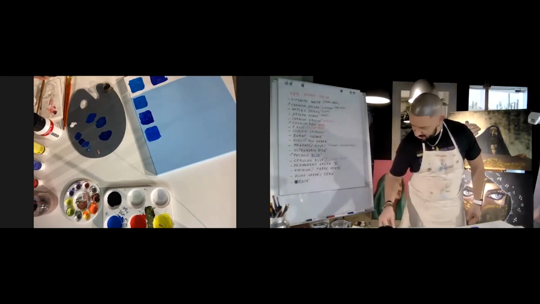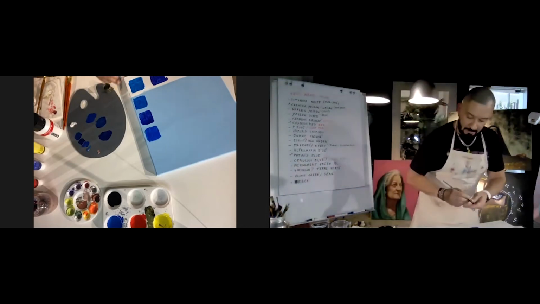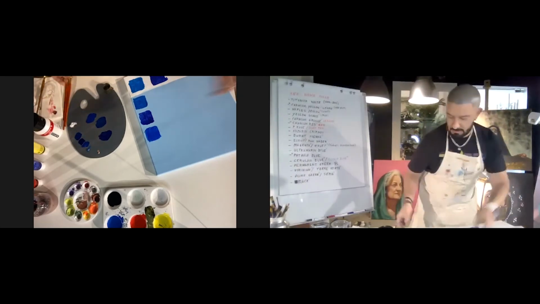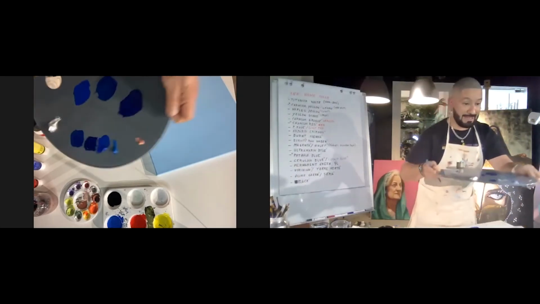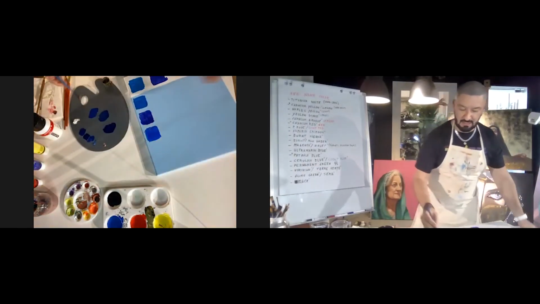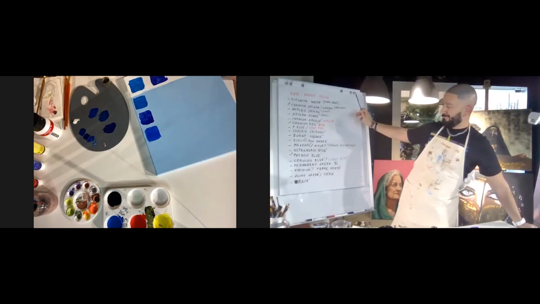So get a clean brush. So this is the commercial right here. This is the commercial skin color that you can buy, which basically is a mix of the cadmium, not cadmium, the red light, the light red.